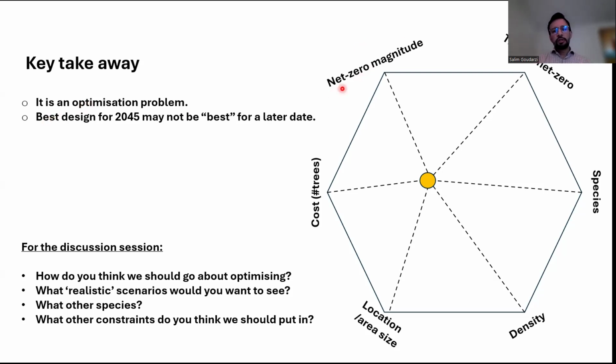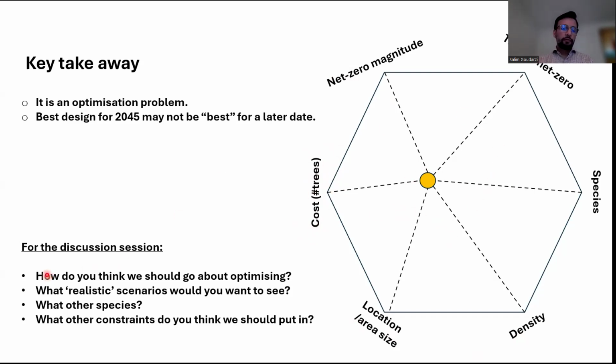And if you change the net zero targets, for example, if you want to meet the entire Scotland targets, you get a different pattern. But if you want to only meet the agricultural sector's emissions, then you get a different target. If you change the time to net zero, you get a different target. If you have a constraint that some species have to be in particular locations, based on, I'm not sure, farmers' preferences or other considerations, again, you get a different result. So you change anything in here, if you have a constraint on cost or the number of trees we can afford to plant, then you get a different pattern.